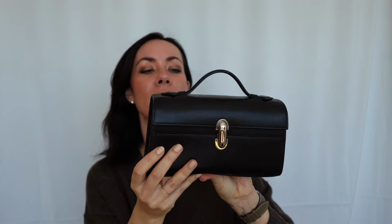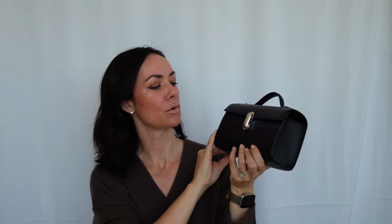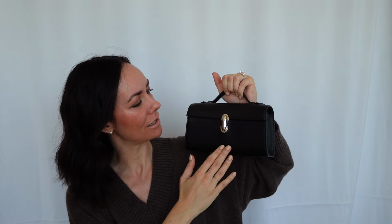It also has a very smooth leather that I wouldn't say I was nervous about getting scratched up, because I actually really love it when bags get worn in a little more and have personality to them. So if it did acquire some scratches over time, I don't think I would mind too much. However, I've worn this bag out at least 10 times now and there's absolutely no scratch on it whatsoever. And I'm pretty hard on my belongings. So I actually think it's pretty hard wearing despite being a smoother leather.